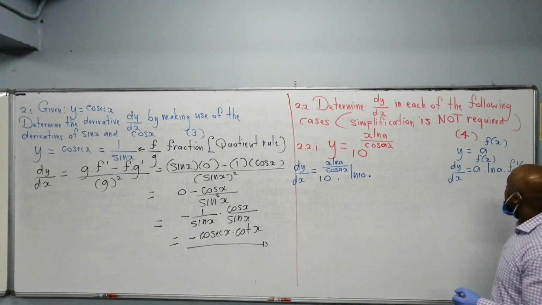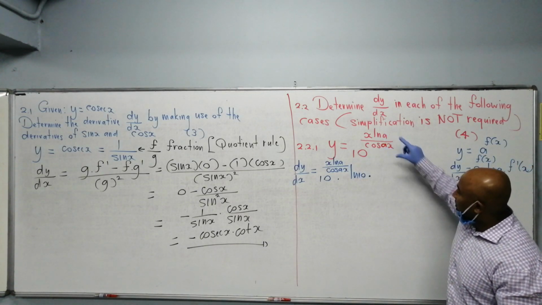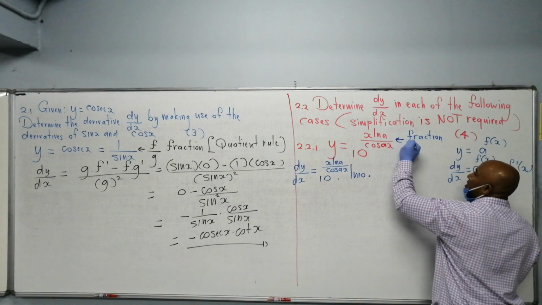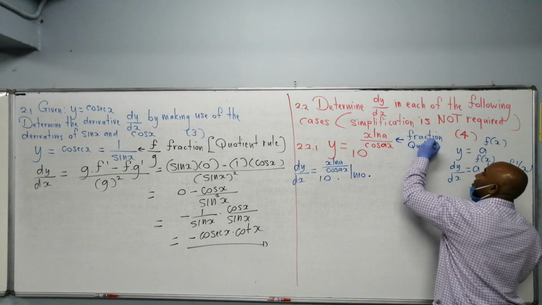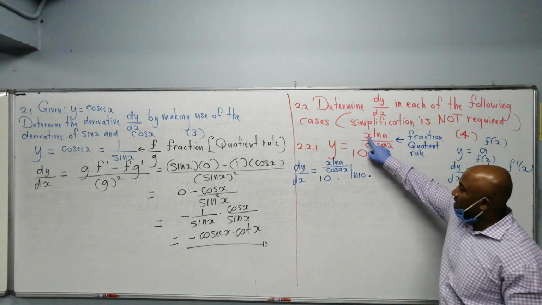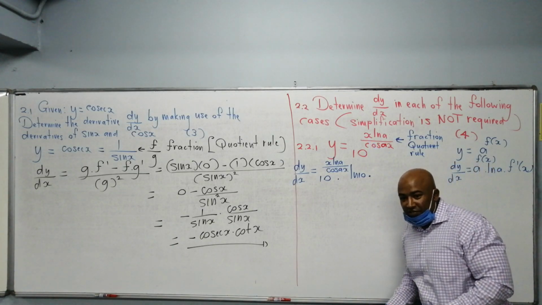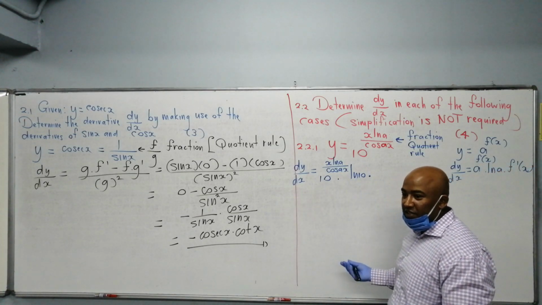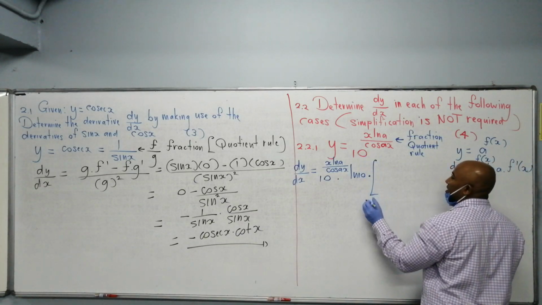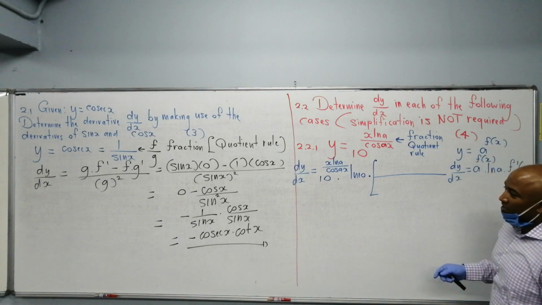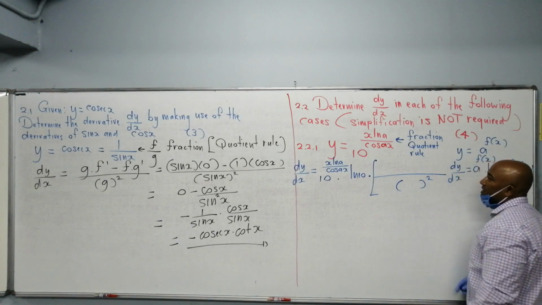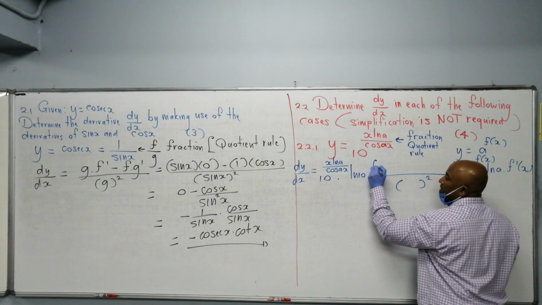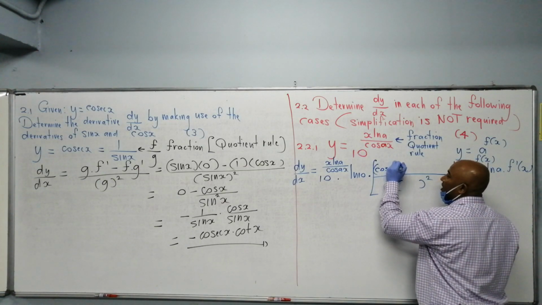Okay, so what is f of x? f of x here is a fraction. So you're going to use the quotient rule, because you have a numerator which is a function of x, and a denominator which also has a function of x. So if there's x in the numerator, x in the denominator, it's going to be the quotient rule. We just did the quotient rule, I'm not going to write down the formula. So the quotient rule, let me introduce a bracket there. And we know it's all divided by what? g squared. So I know I'm going to have something squared in the denominator. So that's the quotient rule: g, copy down the denominator, which is cos ax, differentiate the numerator.